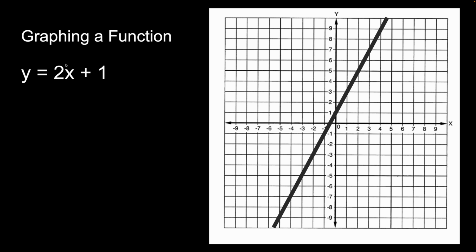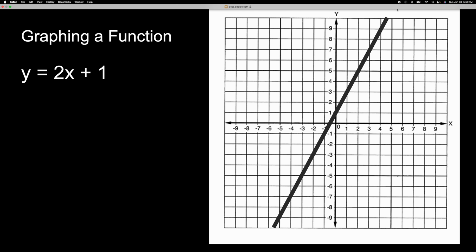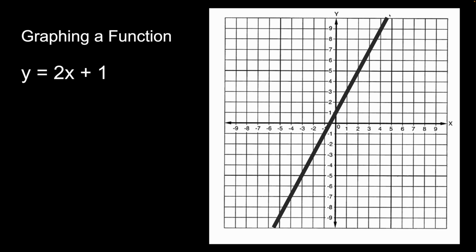Now, you can look at the 2x, which signifies that for every 1 increase in x, y will increase by 2. That means the slope of this line will be 2. So from 0, 1, this line will go 2 units up and 1 unit to the right. Even if we plot just 2 points, 0, 1, and 1, 3, because you know that this line is linear, you can extend the line fully and you can get a graph of it on a coordinate grid system. So here, this is the graph that represents the equation y is equal to 2x plus 1.